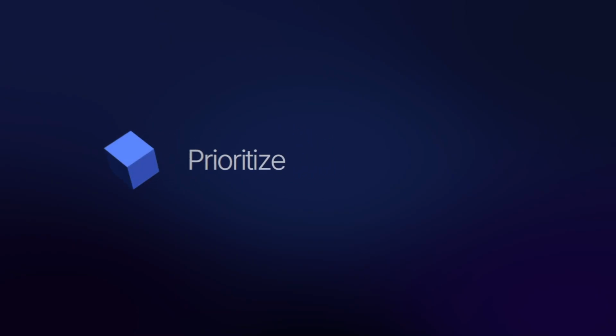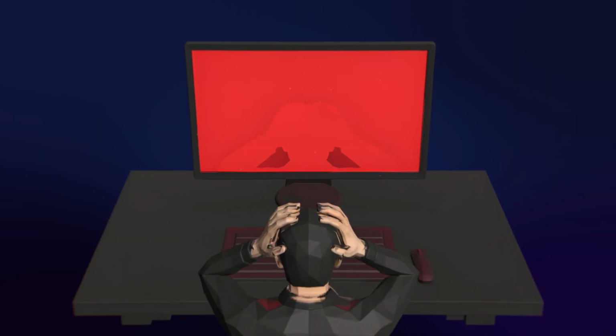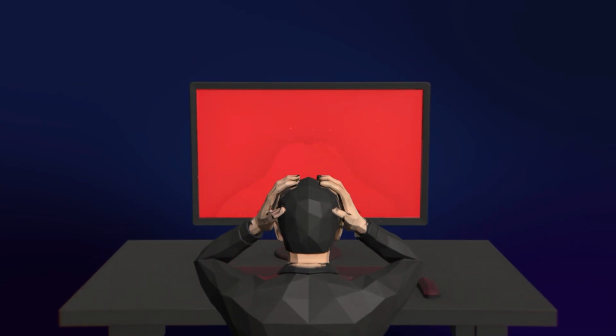Tip number 5. Prioritize communication. Finally, the one quality that separates a good video editor from a great one? Communication. Here's the thing, a talented video editor who disappears for days without updating you will cause more stress than value. You don't want to be left wondering if your project is on track. The best editors communicate clearly. They give you updates, they tell you if there's going to be a delay before the deadline, they answer questions quickly.